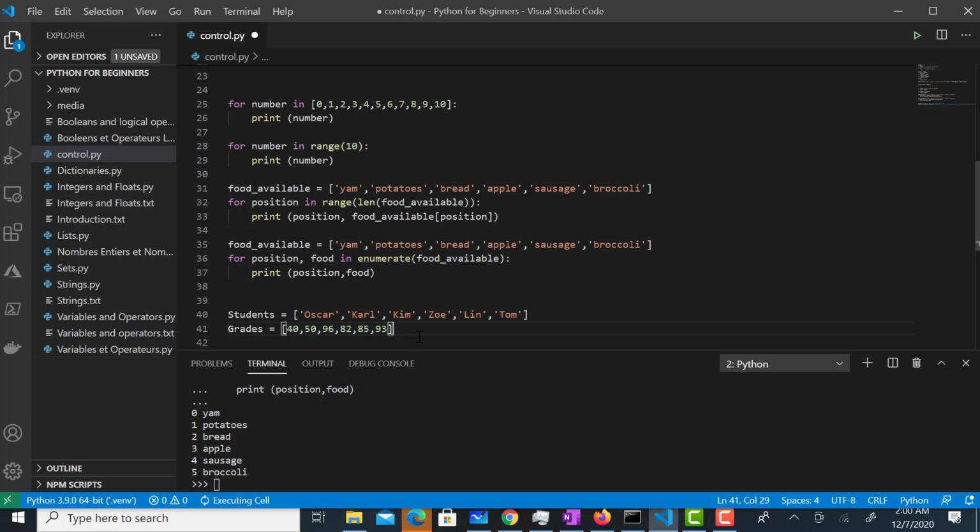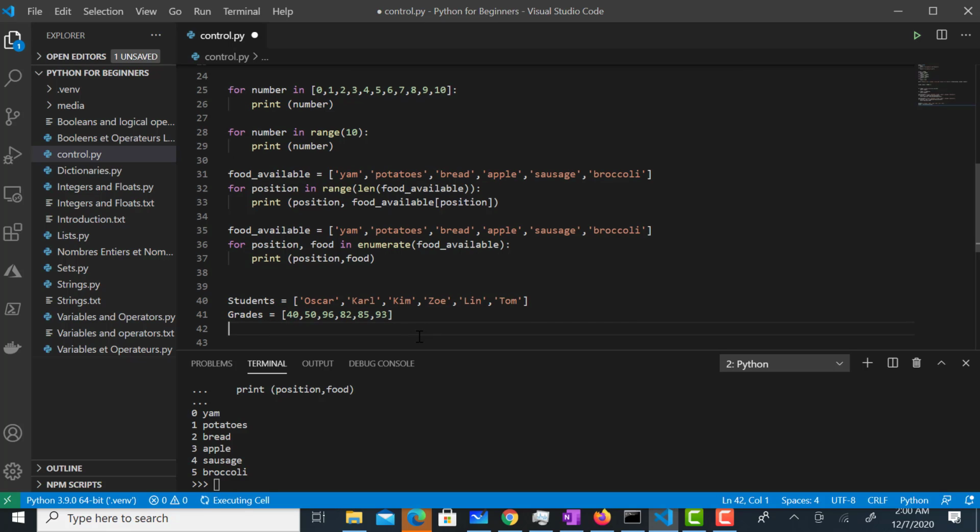Now I want to use a for loop. Using enumerate, we have already covered that. What would that give me? For position, student in enumerate, and what do I want to use?